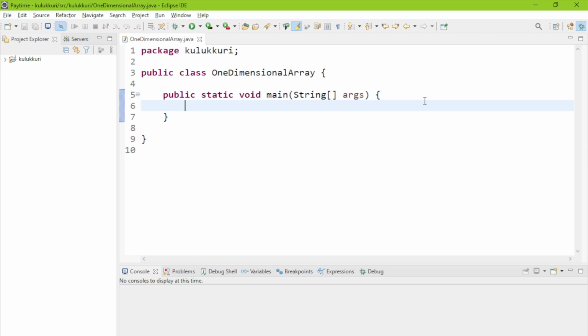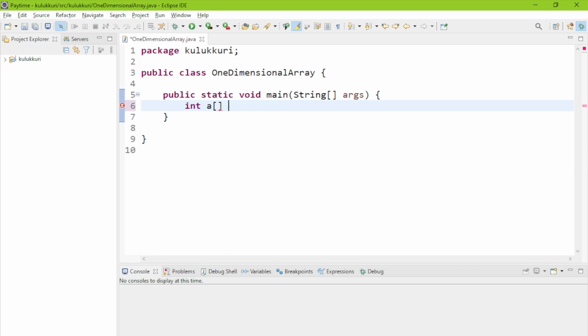So, the array variable declaration. We first start with the data type. I'm giving an integer array, so int a[]. We have to initialize this, or specify the size of the array, meaning how many values we are going to store in this array.